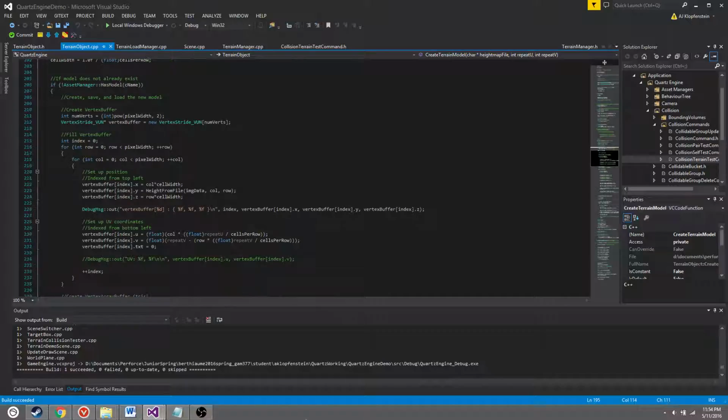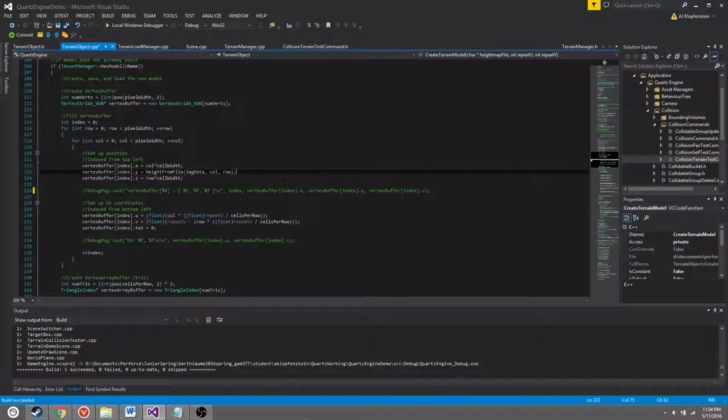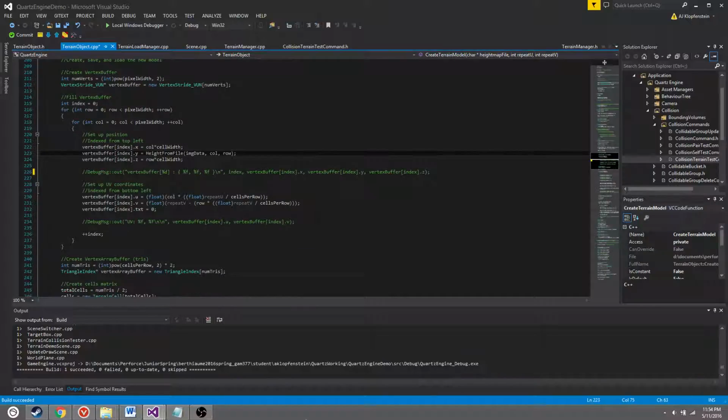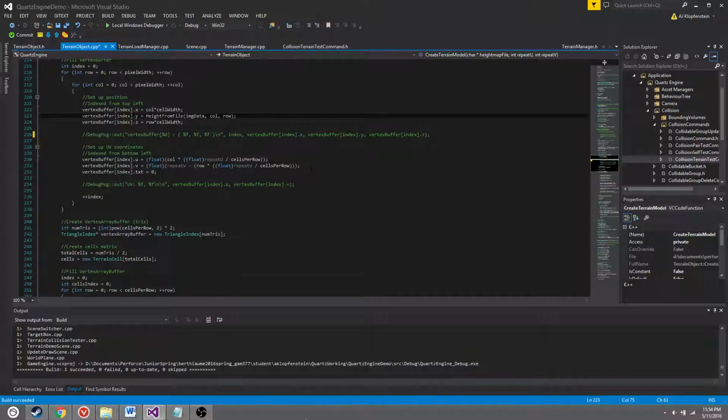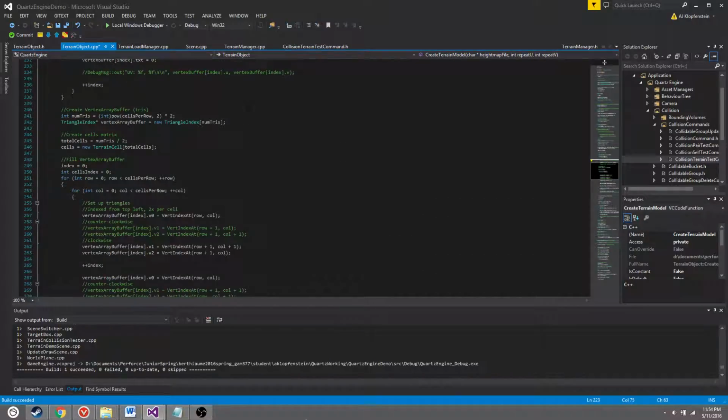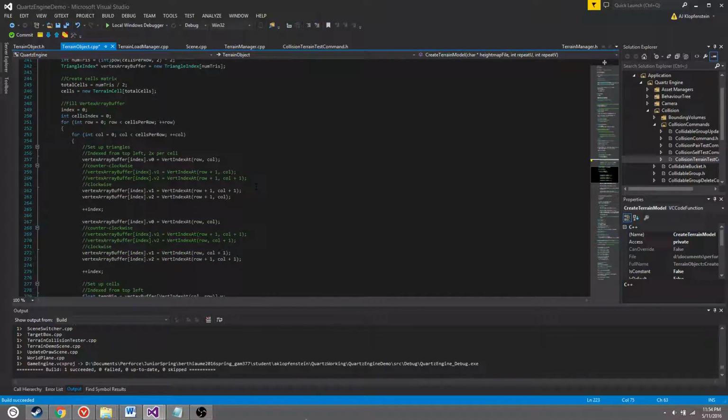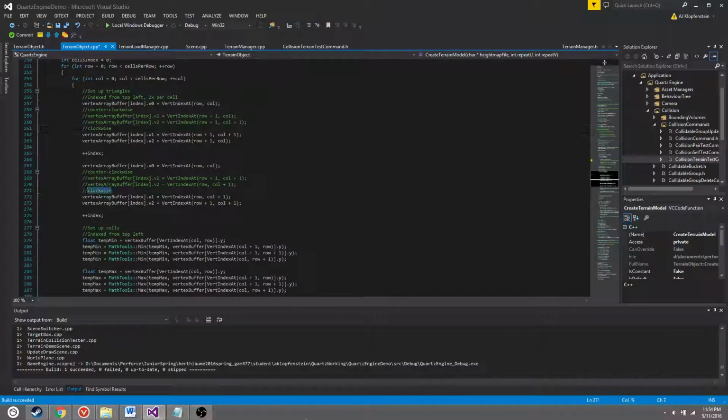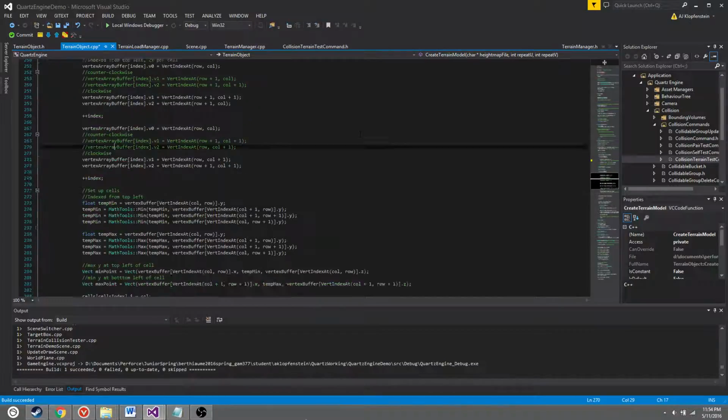So as for the actual creation, we've got the XYZ, the UV creation. Then we've got down here the triangles. Obviously, as I mentioned on Perforce, I had to do it clockwise instead of counterclockwise. Not entirely sure why, but it works.